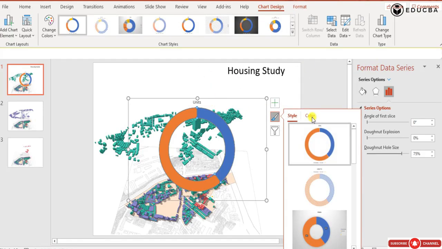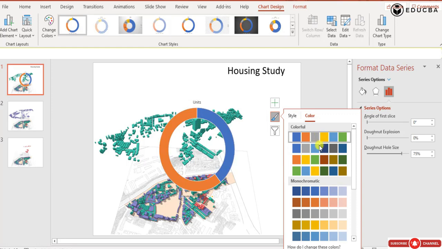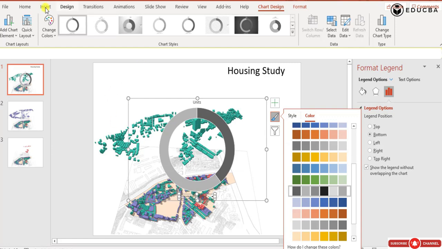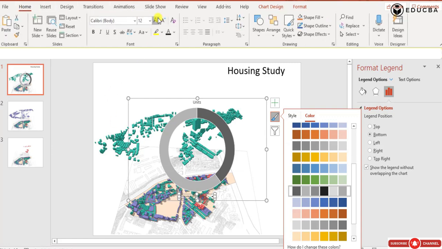From here I am changing the color. I am increasing the text size so it is visible to us.